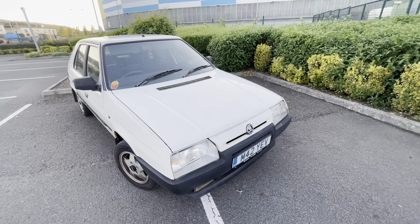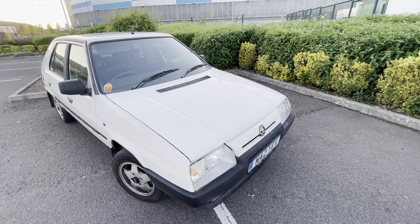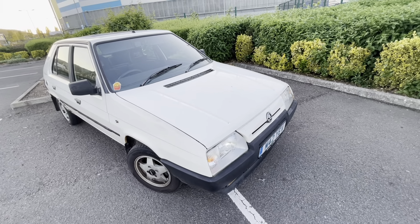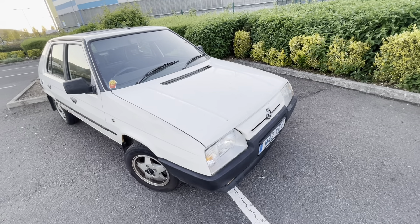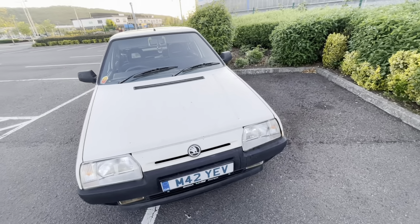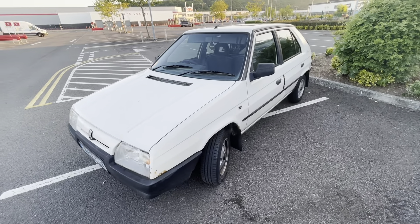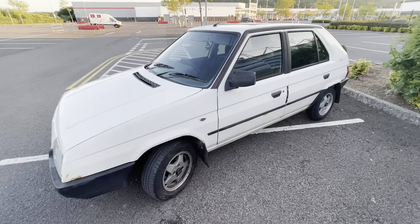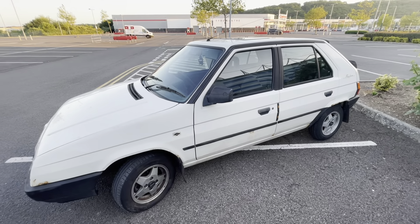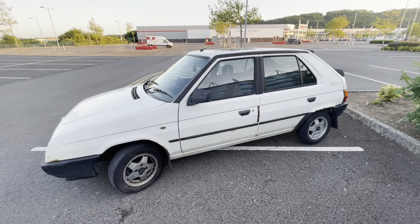This car came to us in a working state, although Georgina then added water to the system which then came out as a water-oil mix on the dipstick, which is not ideal at all. The previous owner did tell us he'd had a head gasket failure and he was definitely right — that was one of the problems. We took apart everything and the head gasket was well and truly disintegrated, so everything was cleaned up, a new head gasket went on, and while we were there we also fitted a new thermostat, new alternator belt, and new spark plugs. When everything was back together we put in new oil and new water, and lo and behold it mixed again. At this point I was very worried that we had either a warped head or a dropped liner or something causing it to mix again.